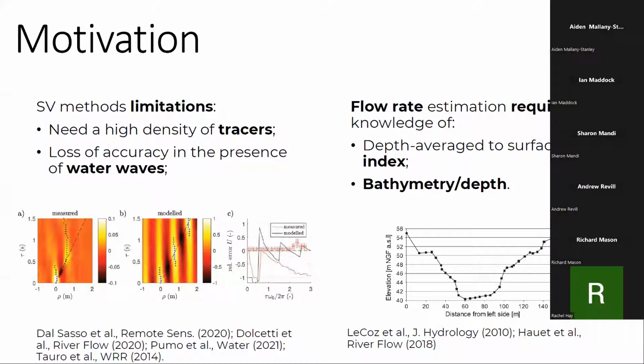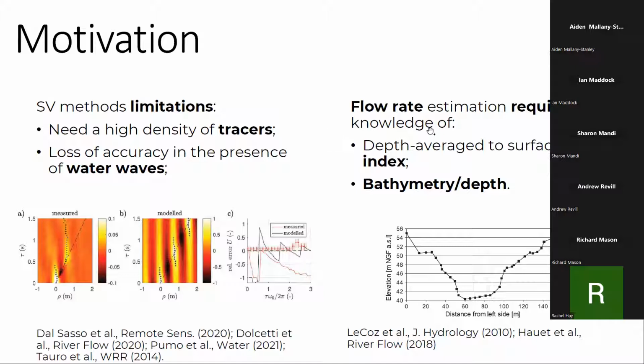So the motivation behind this work: we wanted to see if we could somehow deal with some of the limitations of some of the surface velocimetry methods. Namely, the fact that in order to have good accuracy, it's generally necessary to have a very high density of tracers, and that accuracy also reduces in the presence of water waves. So we've done some work on highlighting the effect of water waves and the fact that they move at a different velocity. We saw the effect of standing waves on the stability and accuracy of the data. And in general, I would always recommend not to use things like LSPIV in case there are no tracers.